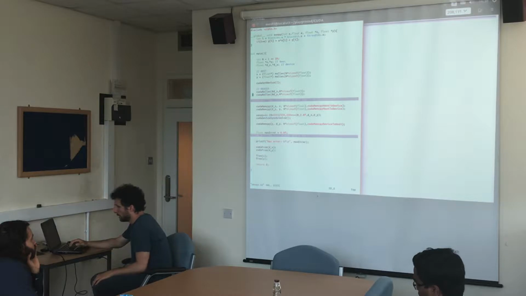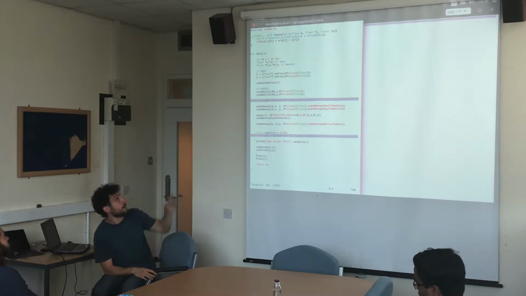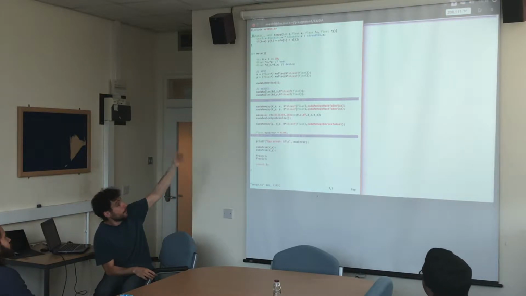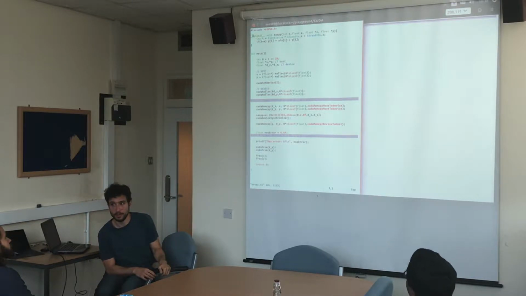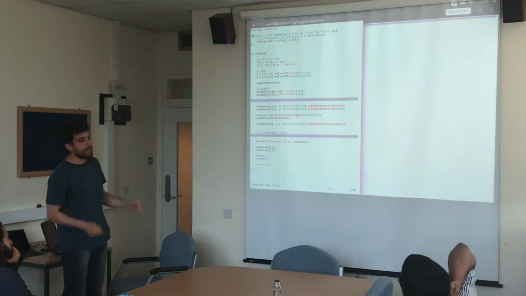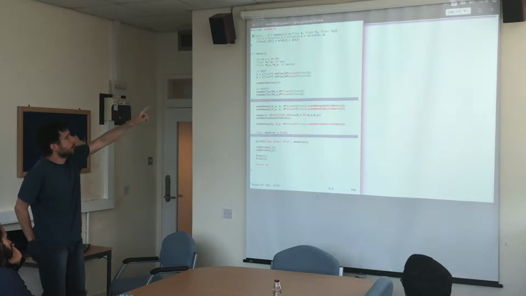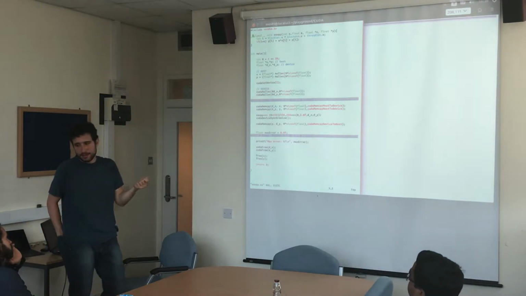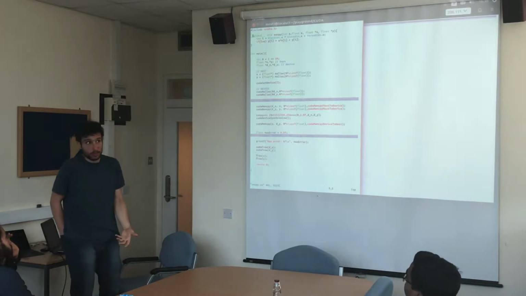So here we have this function which is defined as __global__, and that tag means that this is a function that will be executed as a kernel on the device. You can see that there are some built-in variables, blockIdx, blockDim and threadIdx, which will be fed automatically to this function by CUDA.